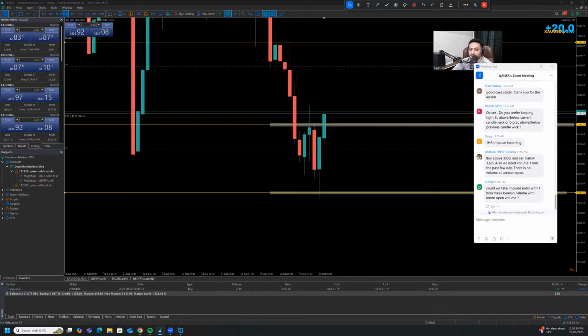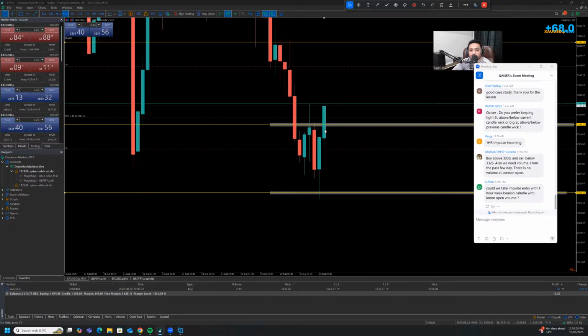Might be, depending on the volume of London. So yeah, we'll see. It should break above this week on the left-hand side. Okay, so how am I going to manage this risk? If this candle comes back into the range, I'm going to close 50% of the position. That would be great risk management, I would say. And if it goes in my favor 15-20 pips, I'm going to close 90% of my position there as well. Let's see.